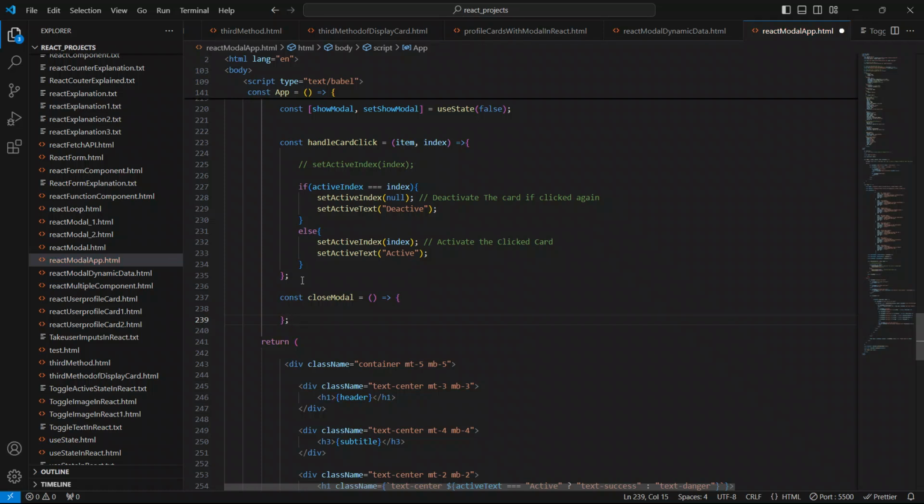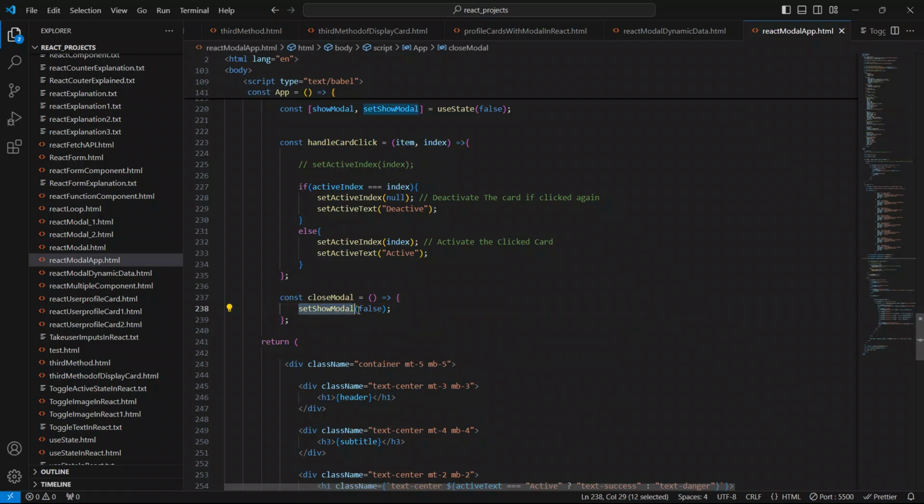We have to define this on close method. Copy this set show modal, and we will just revert its value, so make it false again. Okay, so this is it.